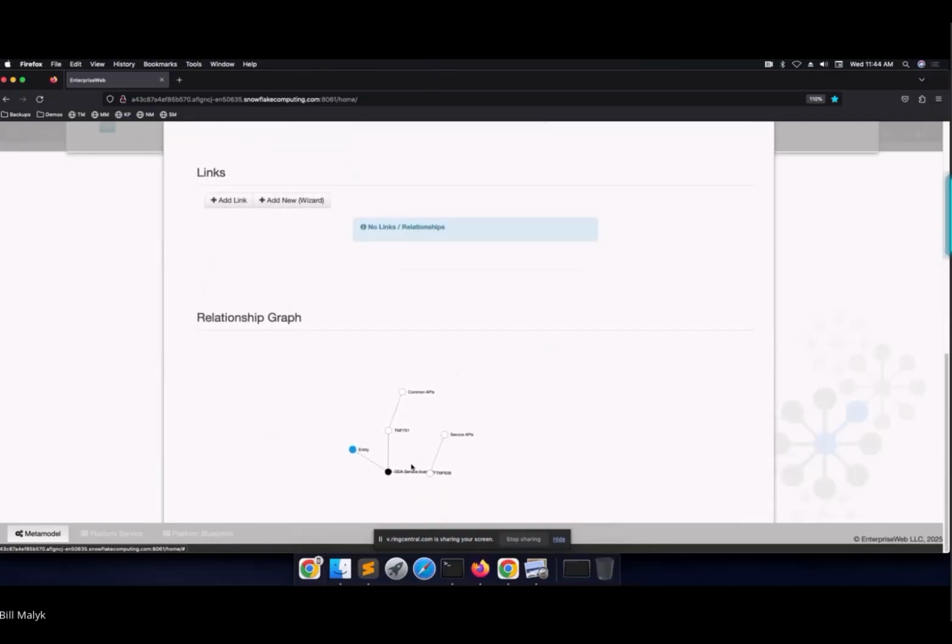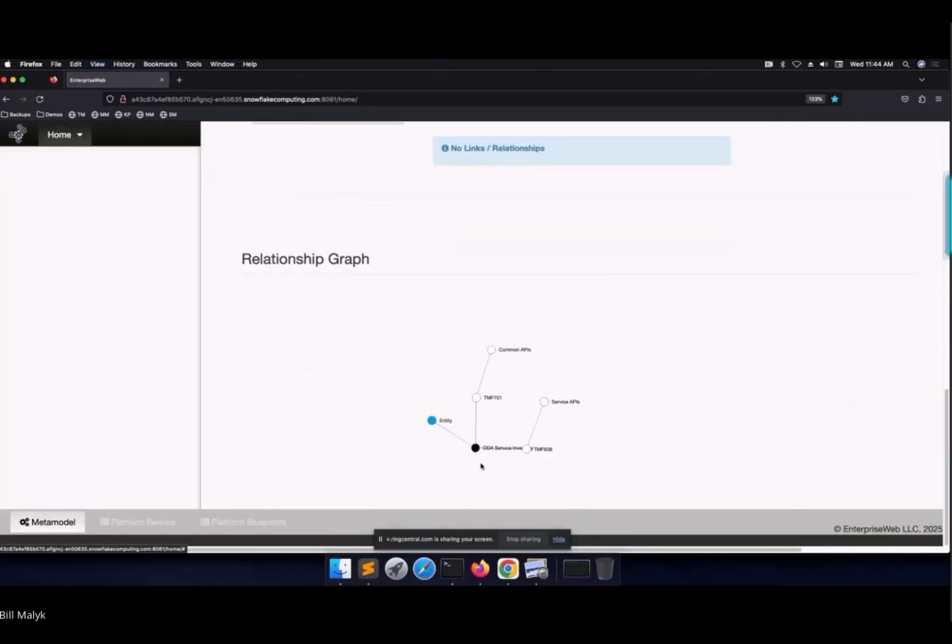If I drill in on the ODA service inventories, I can literally walk across the graph to see the richness. And here, as Dave said, I'll just zoom in a little bit more so you can see it easier. But you're looking at the ODA service inventory. You're looking at the links to specific APIs that it includes from the different families in the open APIs. And like you said, you can literally walk across this. So as I'm walking it, I can actually see that this is connected to a whole family of other APIs. I can even see that if I were to go to any of them, they're all connected to interfaces.